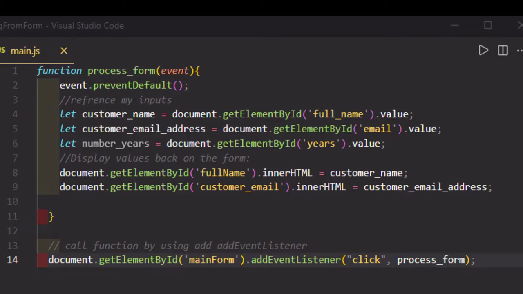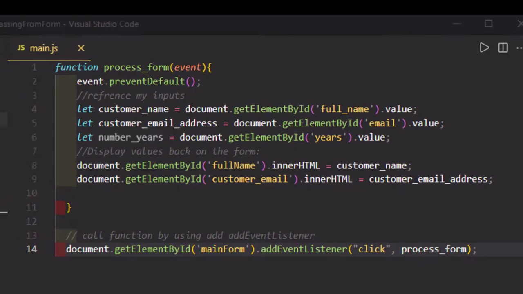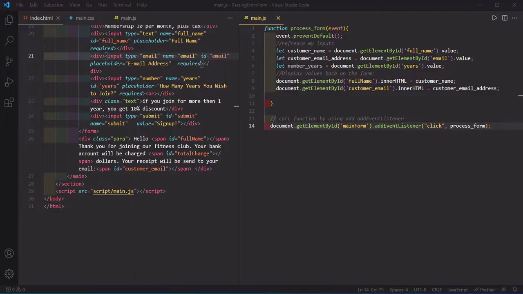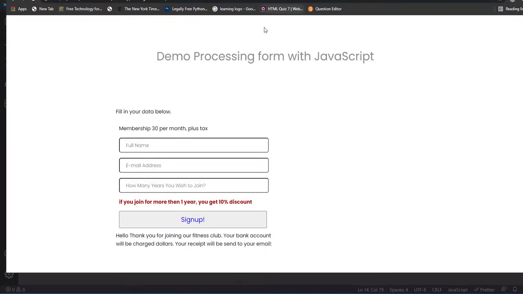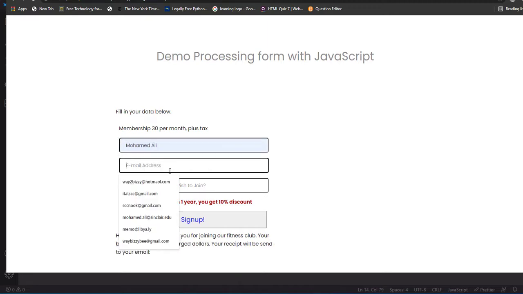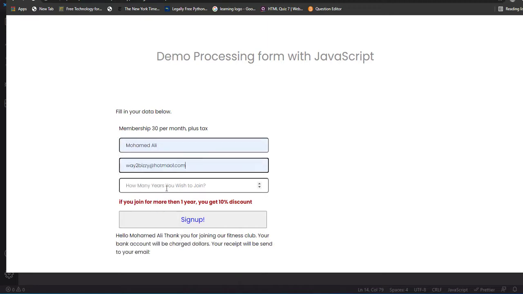So now we can check it and see if we can at least see the full name and the customer's email. Let's put anything here so we can go. And here's the name, and here's the email.